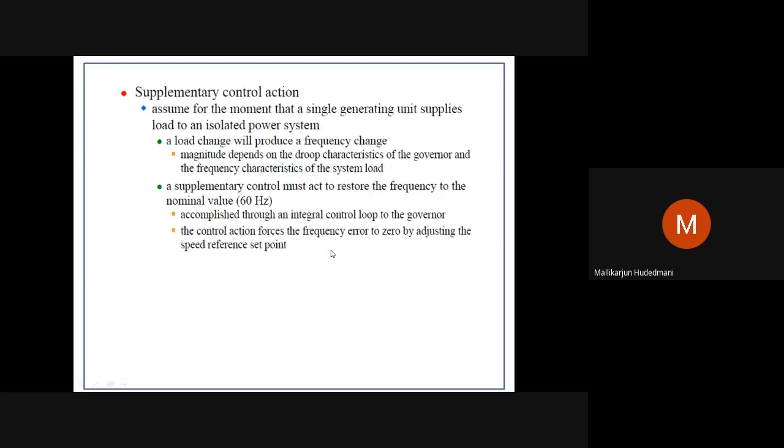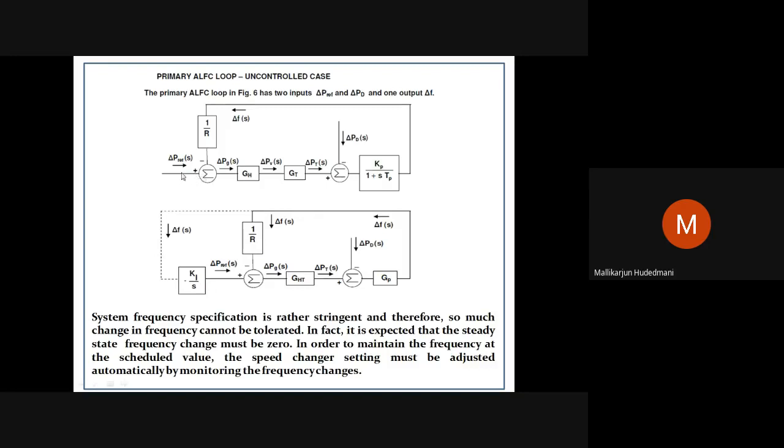Then we visited this like this, a simple primary controller, which I have taken from some other text reference: a P reference, governor and turbine, and a transfer function of the plant, and this is fed back to the error block, and it was working like this. Any load change, this error has to go back, and it has to adjust. Who will set the speed reference point then? If the governor is not able to make the error zero, deviation zero here, then reference point shifting was necessitated. That was the need.